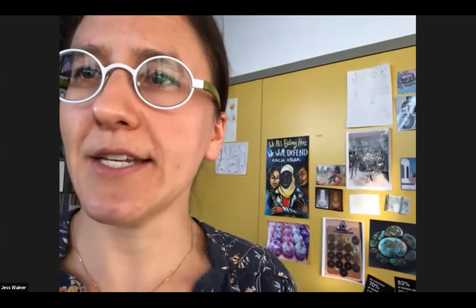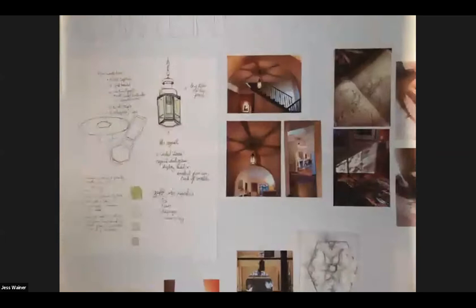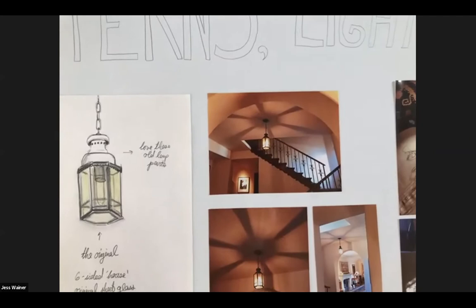In this home, that was the most important because it's actually kind of a dark home. There's such a range in different projects — some people are like, 'This needs to be about illumination, we want to brighten this space.' For other people, it's really just a sculpture and it happens to turn on. Sometimes I make sculptures that don't turn on at all. So the answer is it really depends on the architecture, the client, and the space. In this entryway it was really just supposed to bring warmth and style and something that spoke to what the home was about.